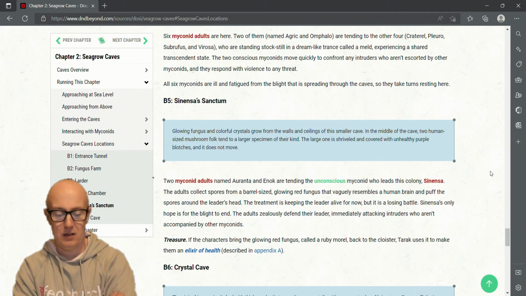This is Sinensa. The adults collect spores from a barrel-sized glowing red fungus that resembles a human brain, and puff the spores around the leader's head. The treatment is keeping the leader alive for now, but it is a losing battle. Sinensa's only hope for this is for the blight to end. The adults zealously defend their leader, immediately attacking anyone who isn't accompanied by mushrooms.